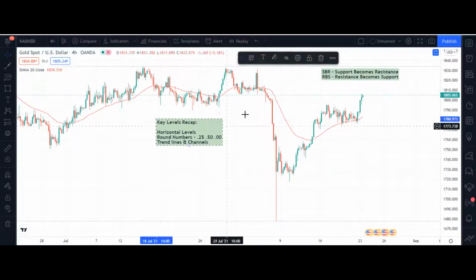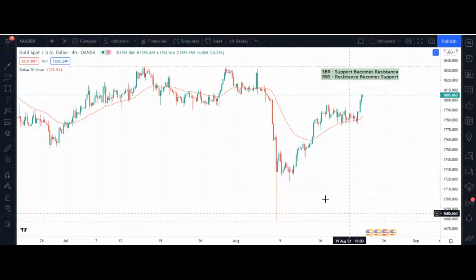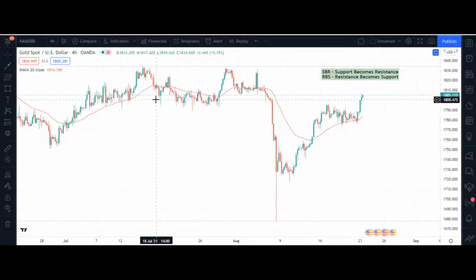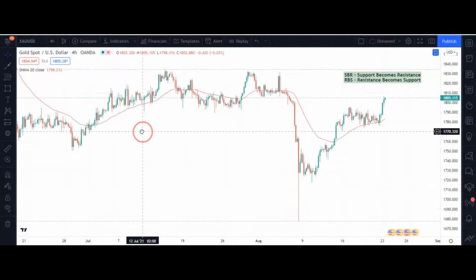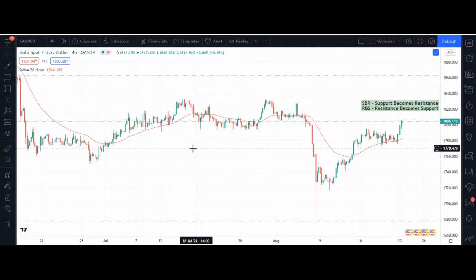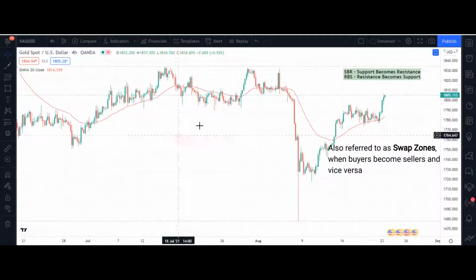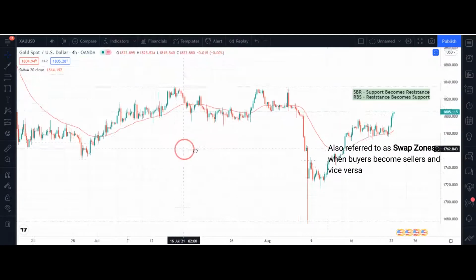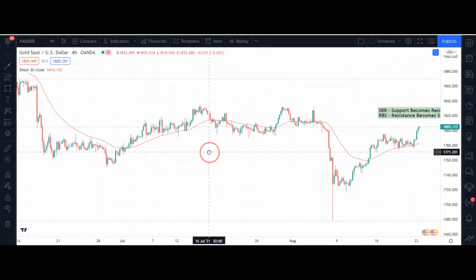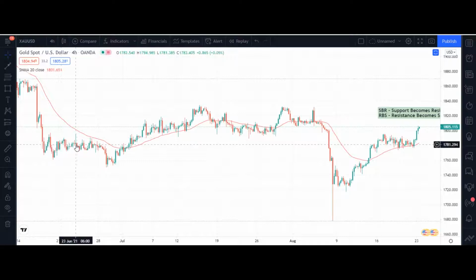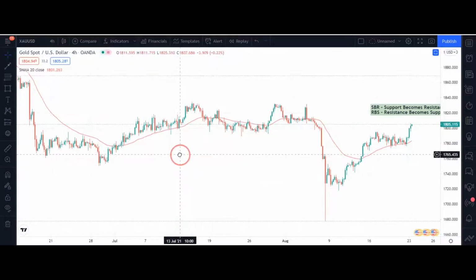Okay. So get rid of this. Today, we're talking about taking another deeper dive. We're still in the support and resistance part of this course. All right, so we're talking about types of support and resistance areas on the chart where support becomes resistance and resistance becomes support. Okay, SBR, RBS, if you want to abbreviate it. But the more time you spend looking at charts, you'll see these patterns begin to repeat themselves.